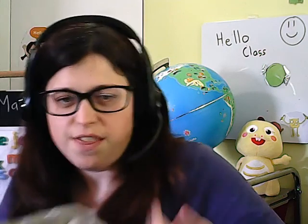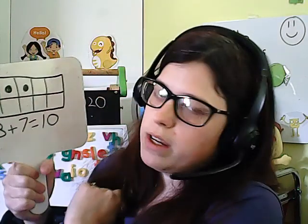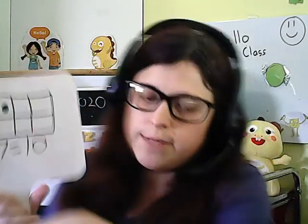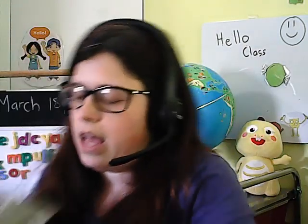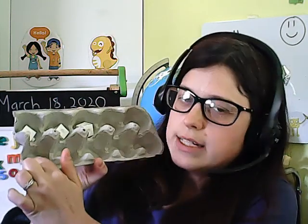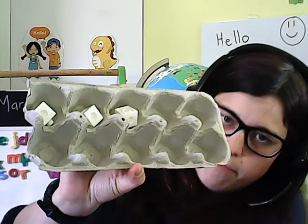And you can talk about the different features. How many cubes do you have? How many spaces do you have without cubes? Just like my equation here, three spaces are filled, seven spaces are blank. So 3 and 7 makes 10.